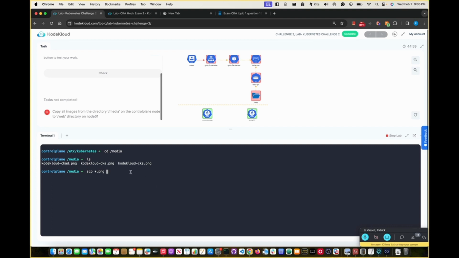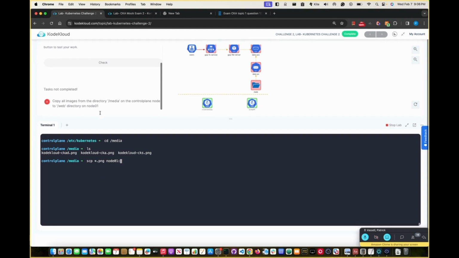So to do that, we just do SCP, the name of the file or the content that we're trying to move over, and then I believe it's what node. I may be doing this wrong. I always get it mixed up. Node one. It's gonna be user at the location, so IP address or... Yeah, that's actually much simpler in this case, because we've already authenticated and everything. So let me just do /web.